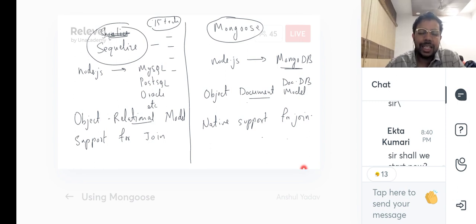It hardly takes half an hour to master any of these tools. Once you know one of the tools, it hardly takes half an hour to master the other tool. You can work with all of them. Just understand why the tool is used. That is probably the reason why I spent 15-20 minutes just talking about the intuition behind mongoose.